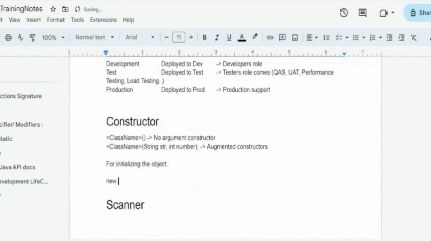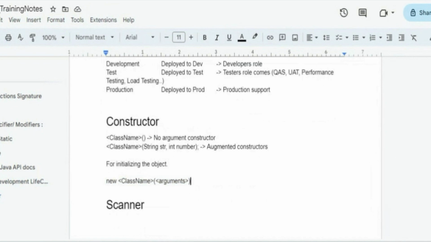New, space, class name, and then arguments. So this is the syntax to instantiate the class.